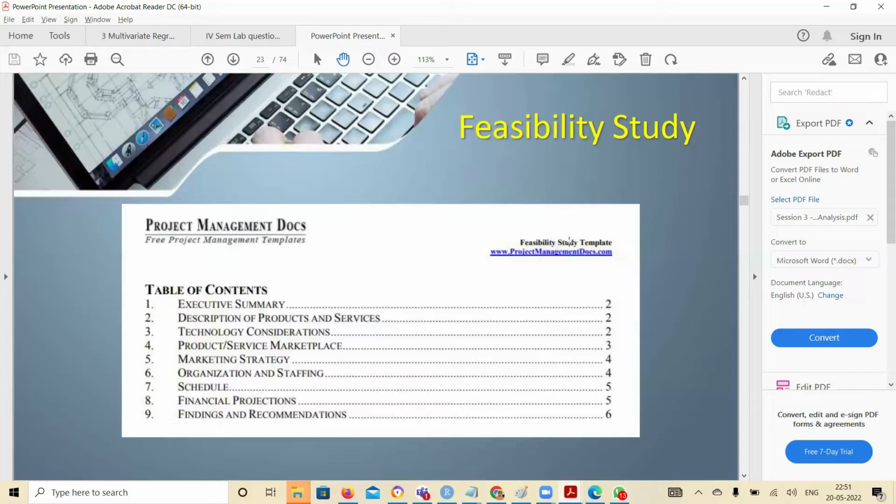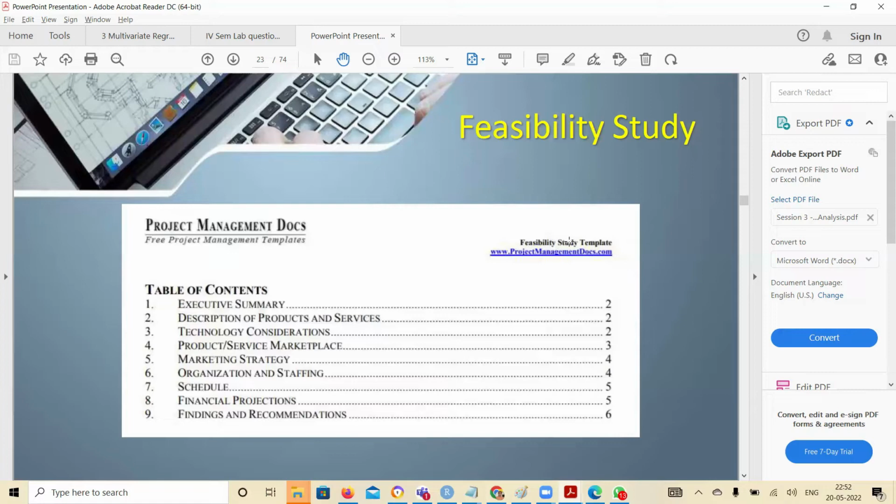And finally, based on all of these 2 to 8 points, we make our recommendation. Launch in this state only, or launch across the globe but in this kind of area. Reach out to your customers using Facebook. These are the technologies, these are the kind of people you need to hire. This is the approximate timeline we need, and this is what it will cost us. So this is what we do in a feasibility study.